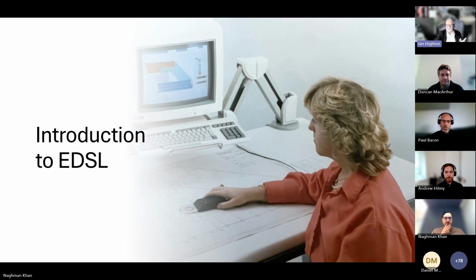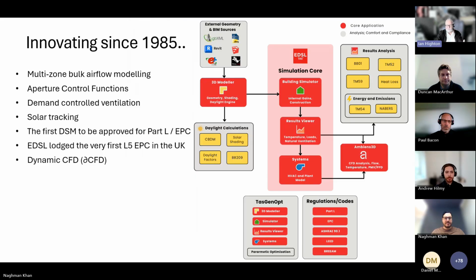And to finish off our process, we'll look at some recent CFD advances that we've made. We had a previous webinar, didn't we, on the CFD stuff? So we're not going to go into great detail on the CFD, but you can go back and check out that one, which has been uploaded.